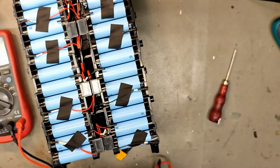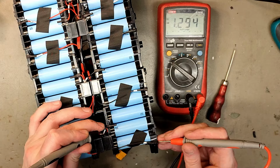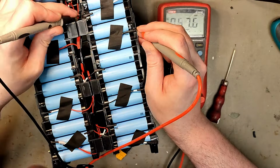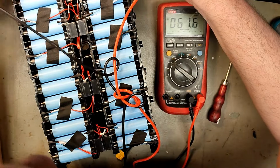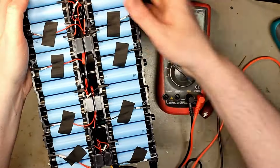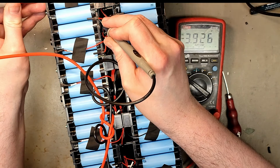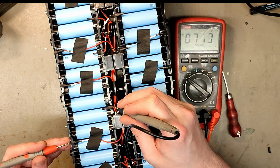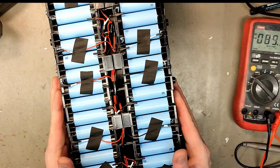Okay. Let's try and get the full voltage. Much easier. 66.8. So let's do one at a time. 3.9, 3.9, 3.9, 3.9, 3.9, 3.9, 3.9, 3.9, 3.9, 3.9, and where do we have? Okay, it goes over like that. I think that's a split cell group. So we should have the next one here. Yeah, 3.9 on the rest as well. So there's no problem with the cells, no water damage.